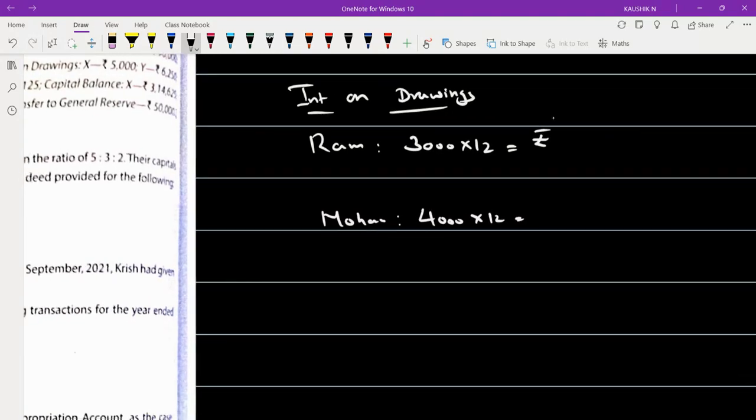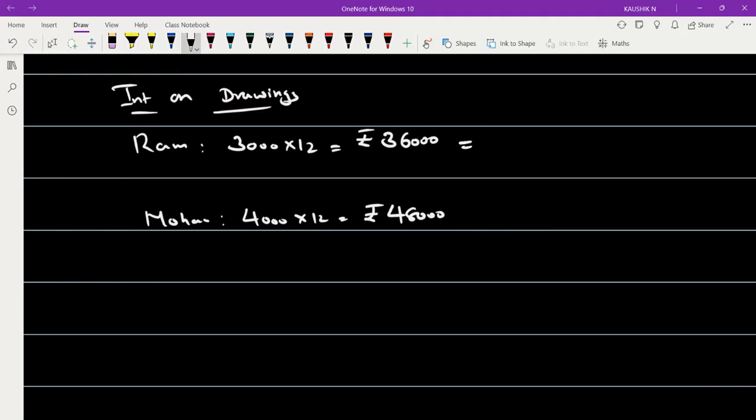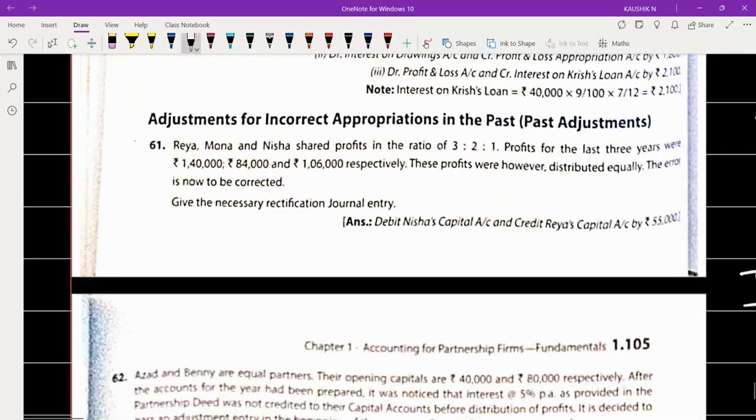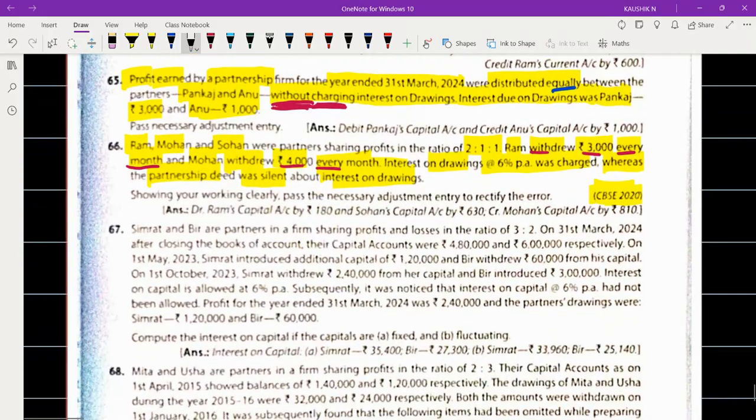3000 into 12, என்ன withdrawal amount? 36,000. இவரது withdrawal எவ்வளவு வரும்? Very good. It will come to 48,000. ஓகே, இப்போ இன்ட்ரெஸ்ட் எப்படி கால்குலேட் பண்ணுறது? வெரி சிம்பிள். இன்ட்ரெஸ்ட் ஆன் drawings இஸ் ஈக்குவல் டு drawings பண்ண அமௌண்ட், 36,000 இன்டூ என்ன ரேட்டுன்னு சொல்லியிருக்காங்க. இட் இஸ் மீன் கால்குலேட் அட் த ரேட் ஆஃப் எவ்வளோ பர்சன்டேஜ்?